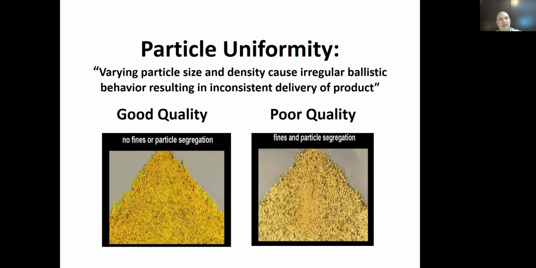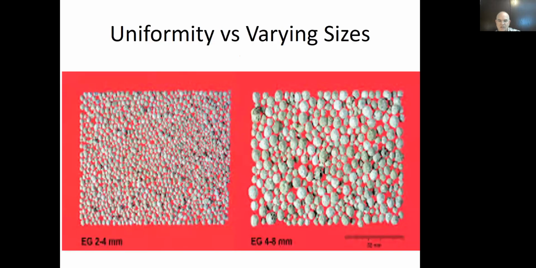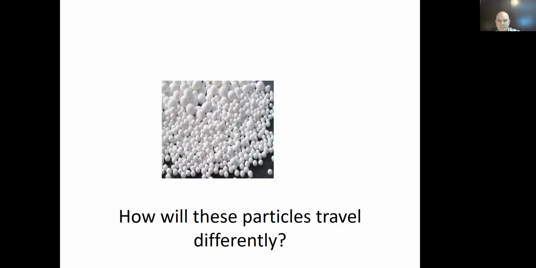What you really would like, ideally, is for your fertilizer to have the same size particles with no dust, and be a homogeneous blend, especially for turf grass. Again, not as big of a deal for some other plants. So, we see this kind of thing. Here's a very uniform fertilizer on the left, which is highly desirable, versus this one on the right, which has got all kinds of sizes and shapes and densities, and I'm not going to get as good of a spread.